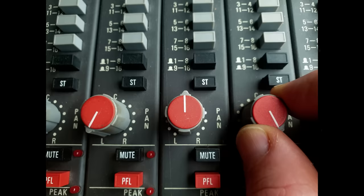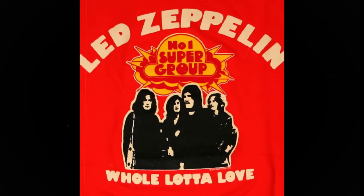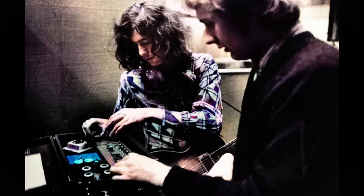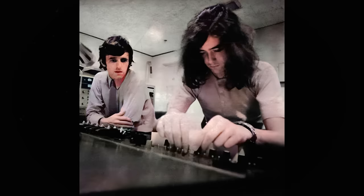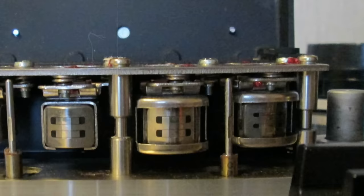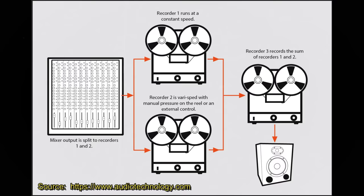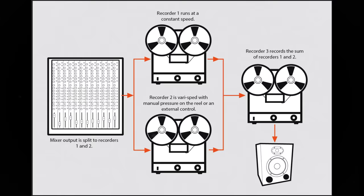But that didn't keep Kramer and Page from creating more effects and making the most of those two pan pots. They were able to dramatically move instruments and vocals from one side of the stereo field to the other, such as during the middle section of Whole Lotta Love and towards the end of What Is and What Should Never Be, and also for creating more subtle stereo effects using reverb and delay. The studio was equipped with Pultec equalizers, Teletronix limiters, and other classic gear, but there were no effects processors in the modern sense. Reverb was generated via three EMT-140 plates, and delay was achieved using a three-head reel-to-reel tape recorder. Another example of effects created using tape recorders is the strange vocal sound on the chorus of What Is and What Should Never Be, produced by phasing Robert Plant's voice using two synchronized tape recorders playing the same track simultaneously, with the tape in one machine slightly uneven, producing a warbling effect by modulating the second playback in and out of phase with the first.